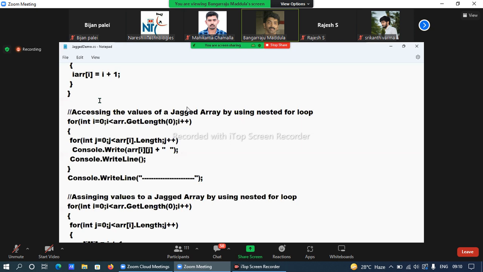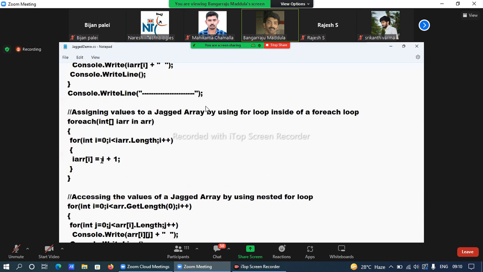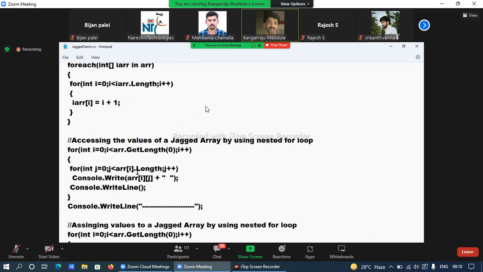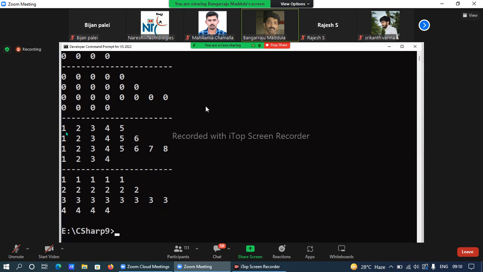So just understand, what is i there? In the previous scenario also I used i plus 1. But there i is the column index. But here i is not the column index. Here i is the row index. So here row index plus 1 will come, and there column index plus 1 will come. That's why in the first case you got 1, 2 vertically, and now you're getting all 1s in the first row, horizontally. Okay now? Fine guys. This is how you work with jagged arrays.